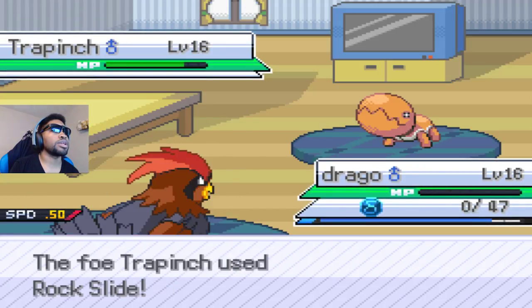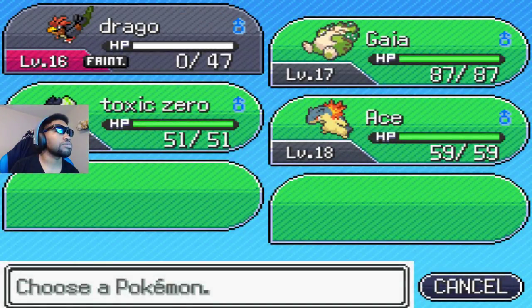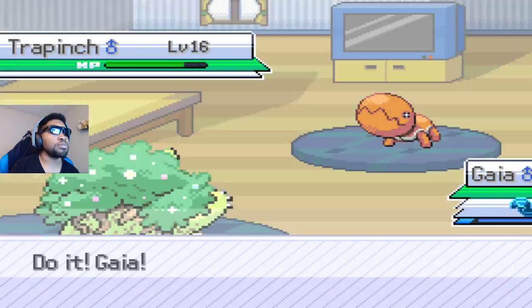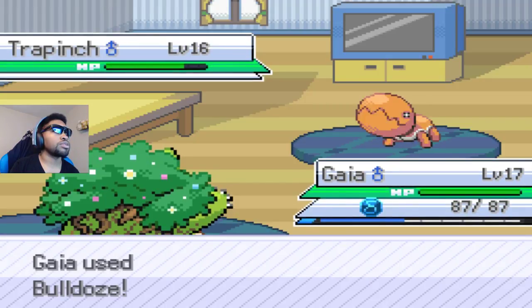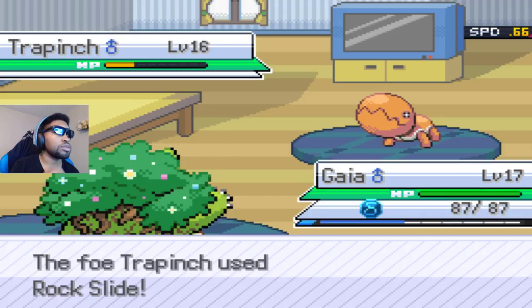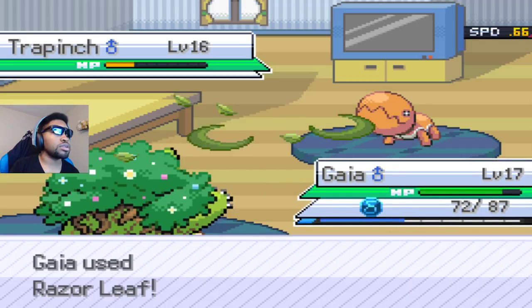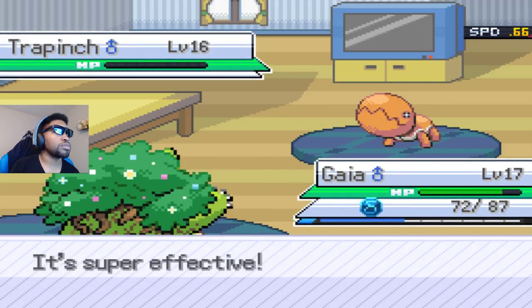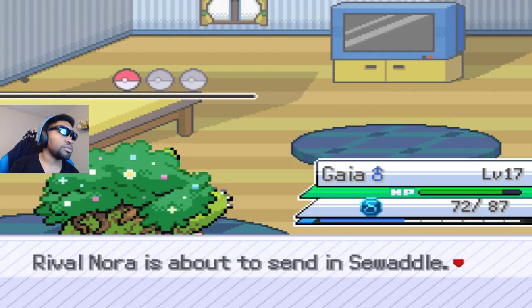Rock Slide. Ooh, this man carries Rock Slide. That's interesting. Since you're a Trimpinch, I'm pretty sure you're weak to grass moves, aren't you? Or at least weak to this ground move. Did a pretty good amount of damage. Let's see what this leaf does. Yep, it's weak to grass. That's all we needed.